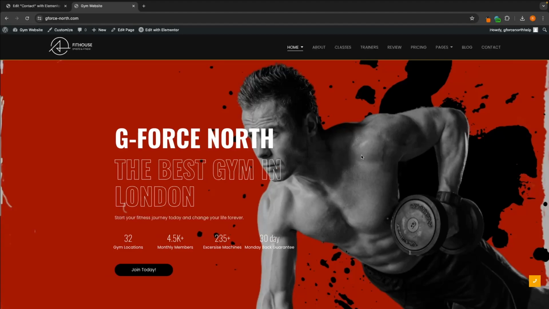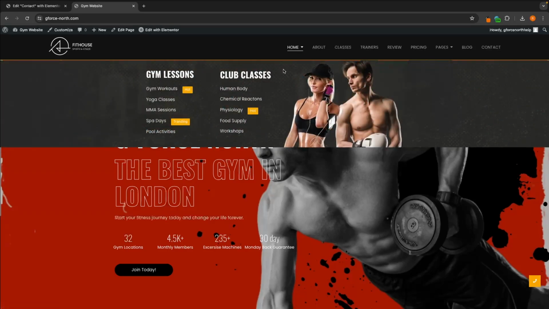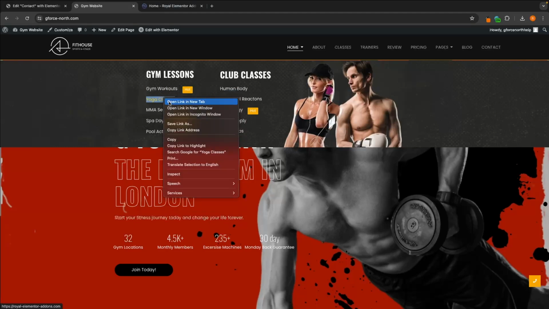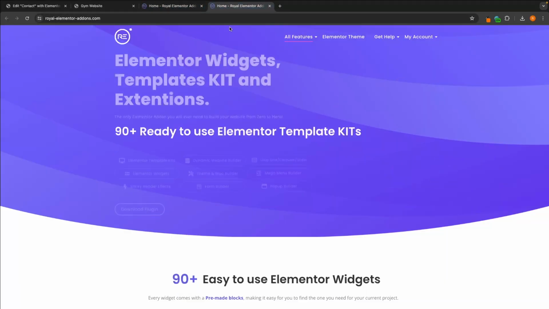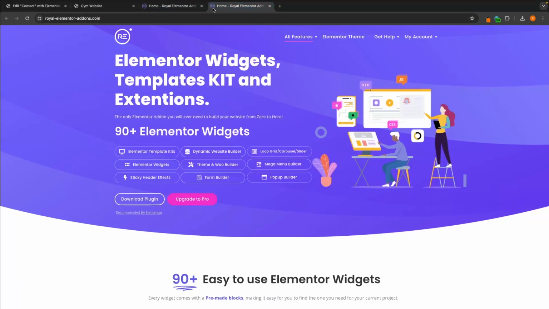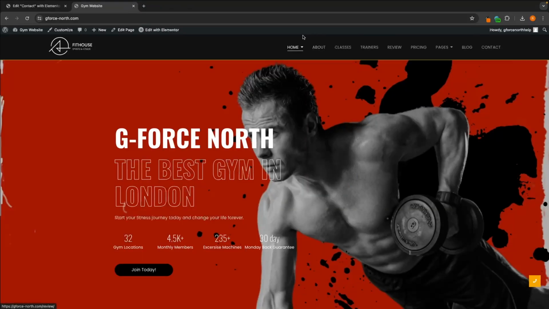So we now have all of the pages that we need on our gym website. The final thing that we have to do is just edit the header. So this section right here, because right now we have some pages that we don't necessarily need. And on top of this, we also have this drop-down menu that leads to blank pages. If I try and open any of these pages, it's just going to take me over to this screen right here. So we need to remove these and really play around with this menu and also upload our own logo.